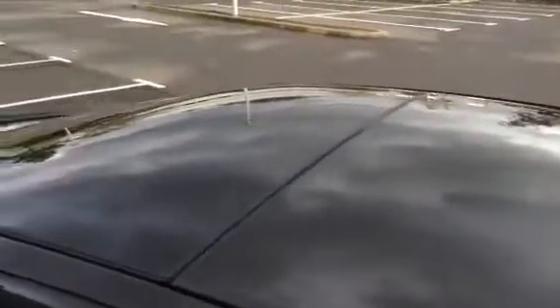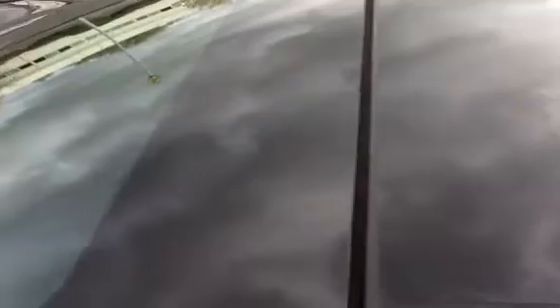Still in nice condition — just a little bit of rubber there just coming off, but nothing major at all. Taking a quick look at the roof, you can see we've got that panoramic roof there. Really nice condition, no signs of any cracks, and no dents to the roof. I'll show you this later in the video so you can see it works perfectly fine.